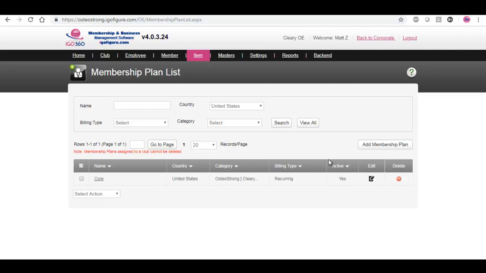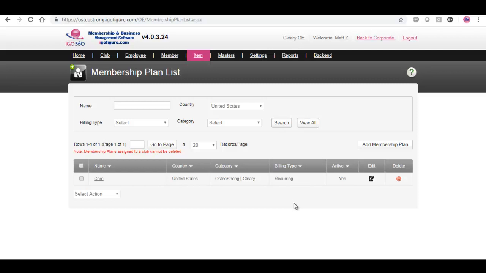And so we cover this in the initial training to review the membership plans that you have and to review the pricing. Generally, we'll start with the core if we haven't heard from you on that at the time of the center setup. And so we're going to go from there. Like the tasks, membership plans have a bunch of different levers and settings you can set on it. But again, good news, OsteoStrong centers are very uniform in how they do this.